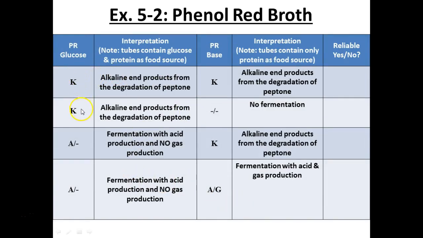Okay, so K, remember, is the breakdown of the protein, and it produces alkaline products, which turns the media pink. So if we then, of course, give them just protein, will they do that same thing again? Sure. Here they had a choice, right? Sugar or protein. They said, I'll take the protein bar. Right? Smart bacteria.